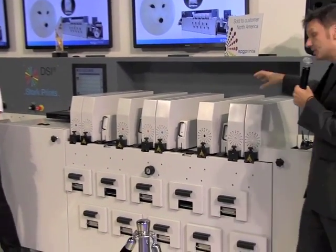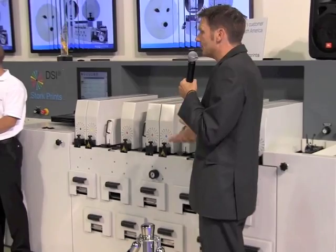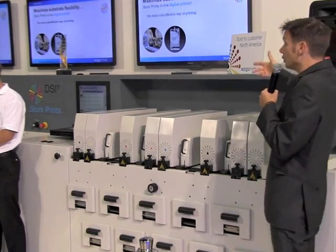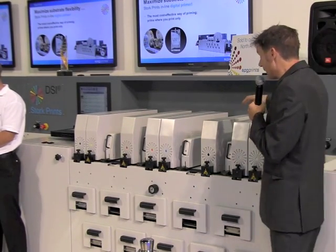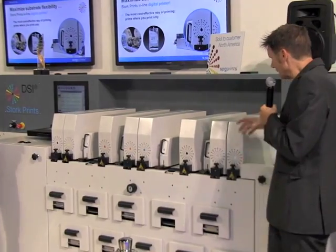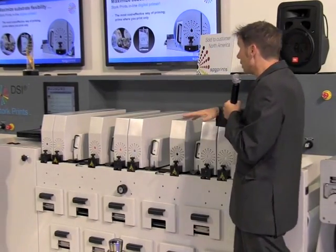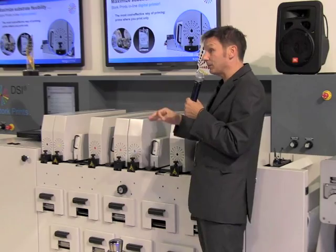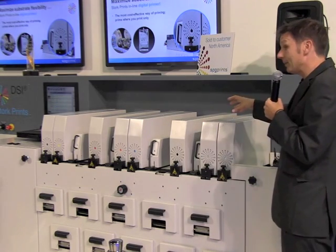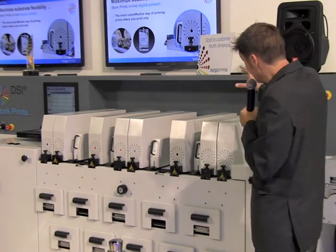In the second print position, this is digital primer. If you use inkjet printing systems in general, you have a fairly high degree of substrate flexibility because there's no physical contact between the print heads and the substrate. With the DSi, you go one step further. This digital primer allows you to work with virtually any kind of substrate, including machine-coated paper. The primer is only applied to the substrate where you're going to print — not on the entire substrate, but only where ink will be applied. So it's a very cost-effective way of priming your substrate. The priming and the printing takes place in-line in a single pass, so there is no impact on process speed.